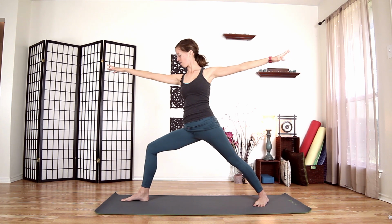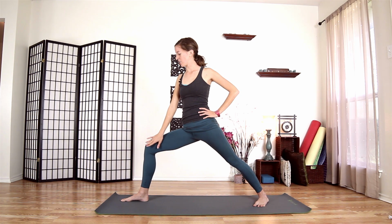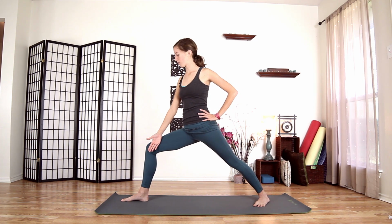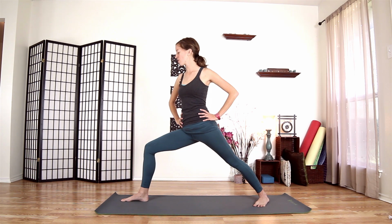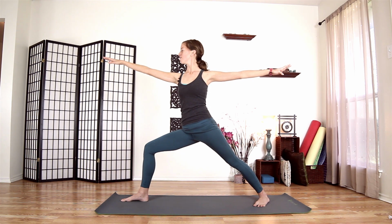Now look down at your right knee. You can bring your hands to your hips again if you would like. And notice, can you see your big toe in front of your knee? If no, go ahead and turn your back toes in just a little bit more, and that'll help correct your knee so that it's tracking right over your toes. That protects our knees. We'll take 2 more breaths here in this Warrior Two pose.